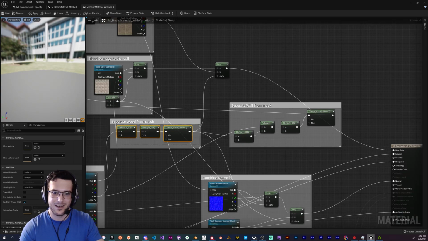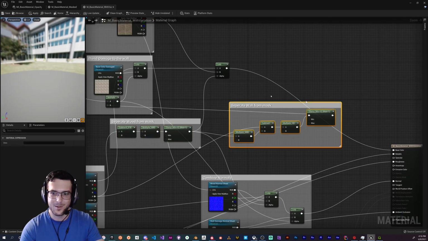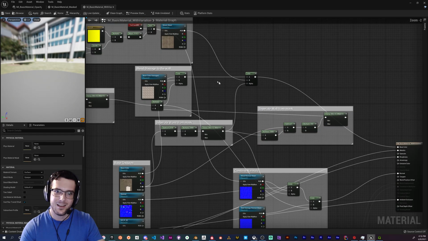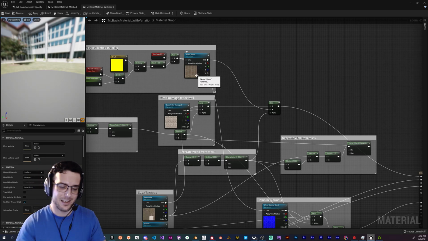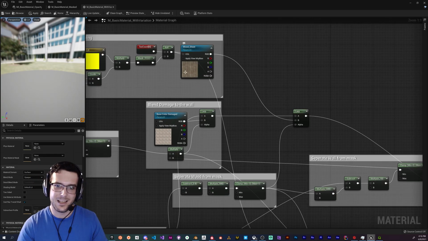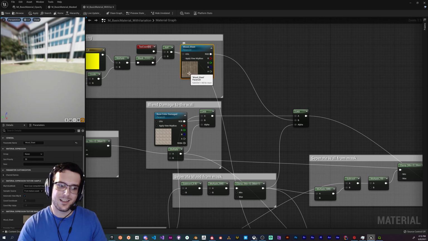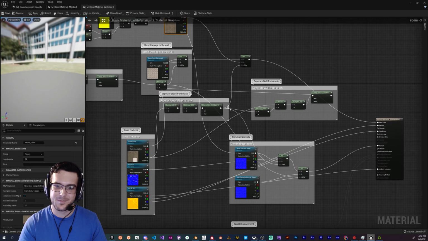So then I'm separating the wood from the wall mask, so I can pan the wood pieces around this giant wood sheet texture here. This is all one continual tiling wood texture.